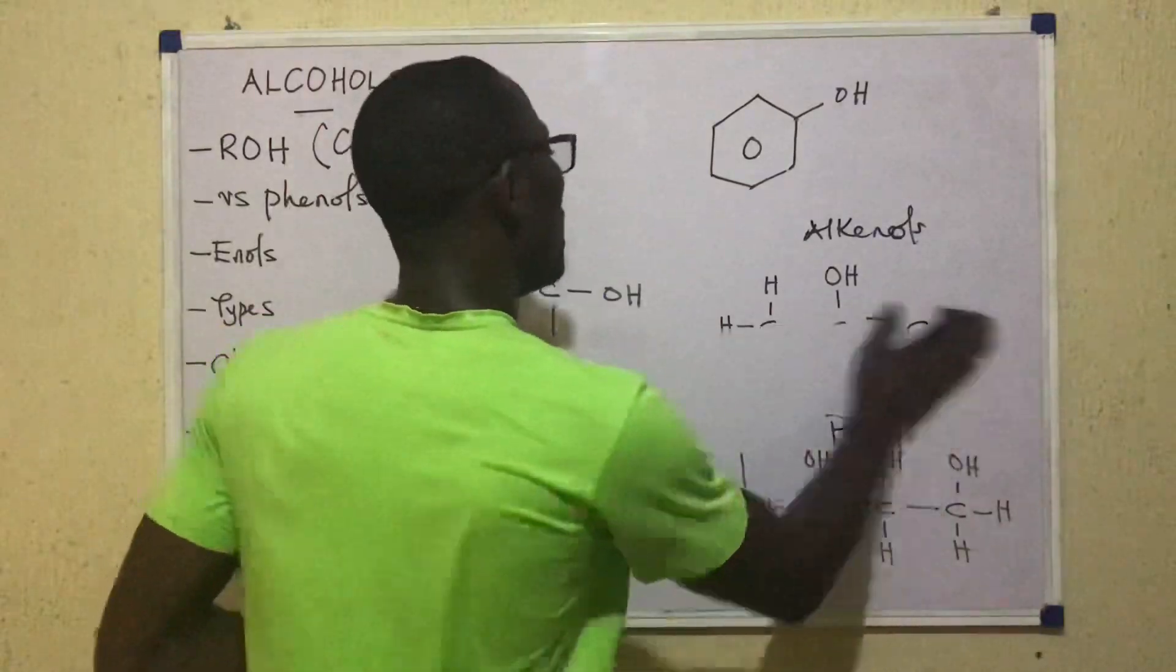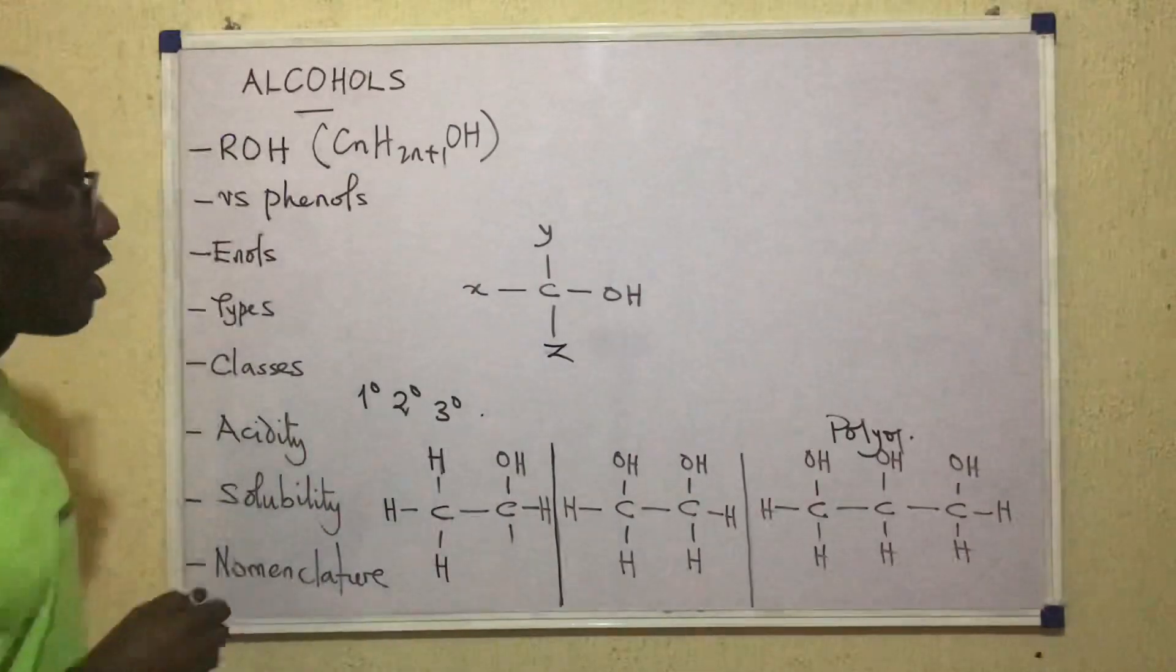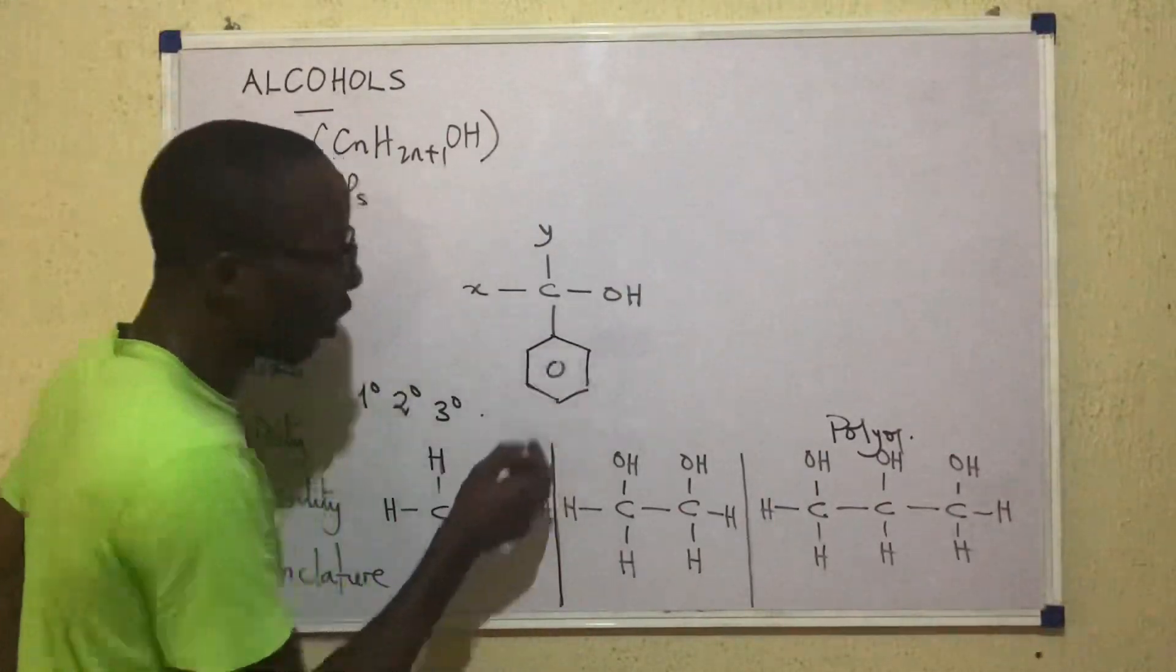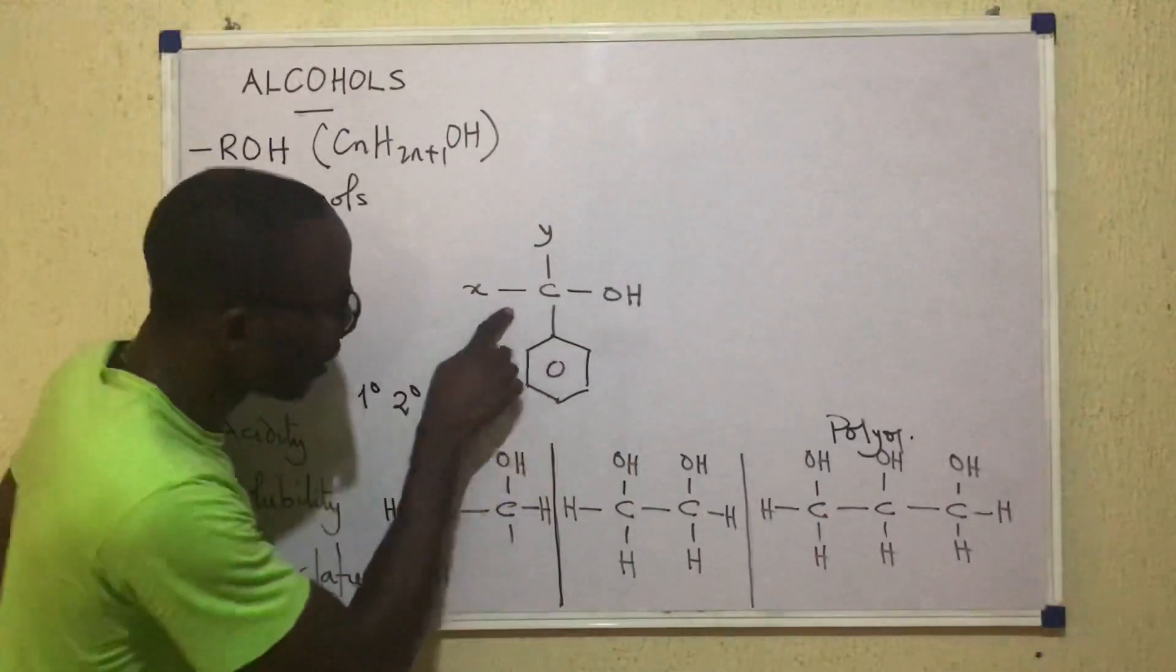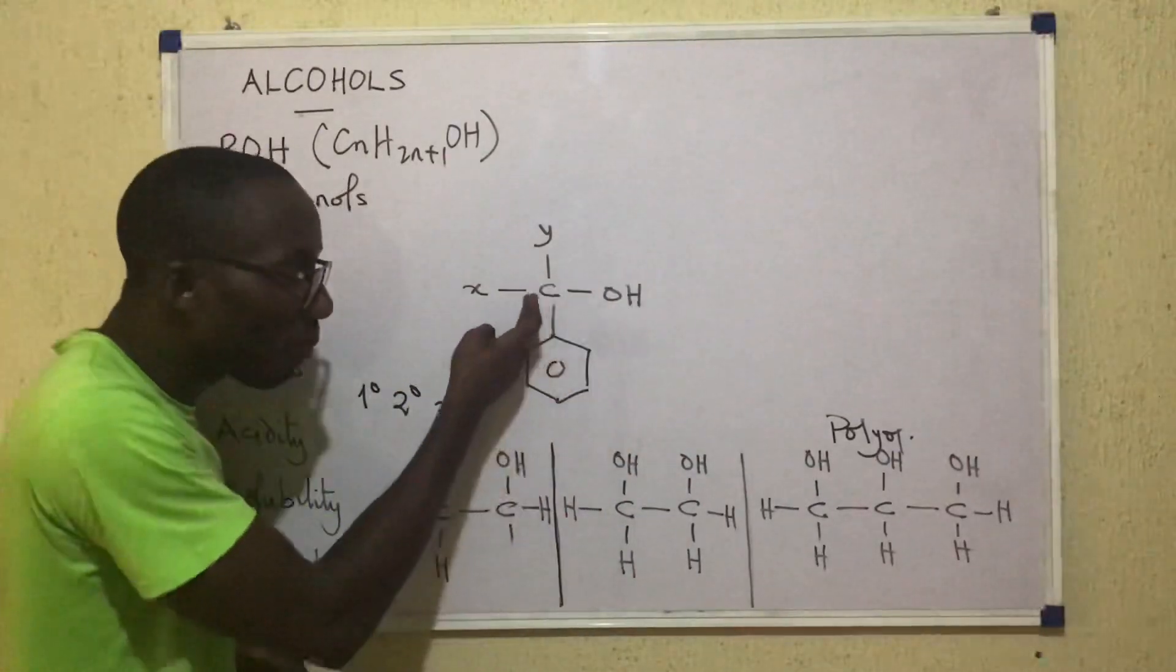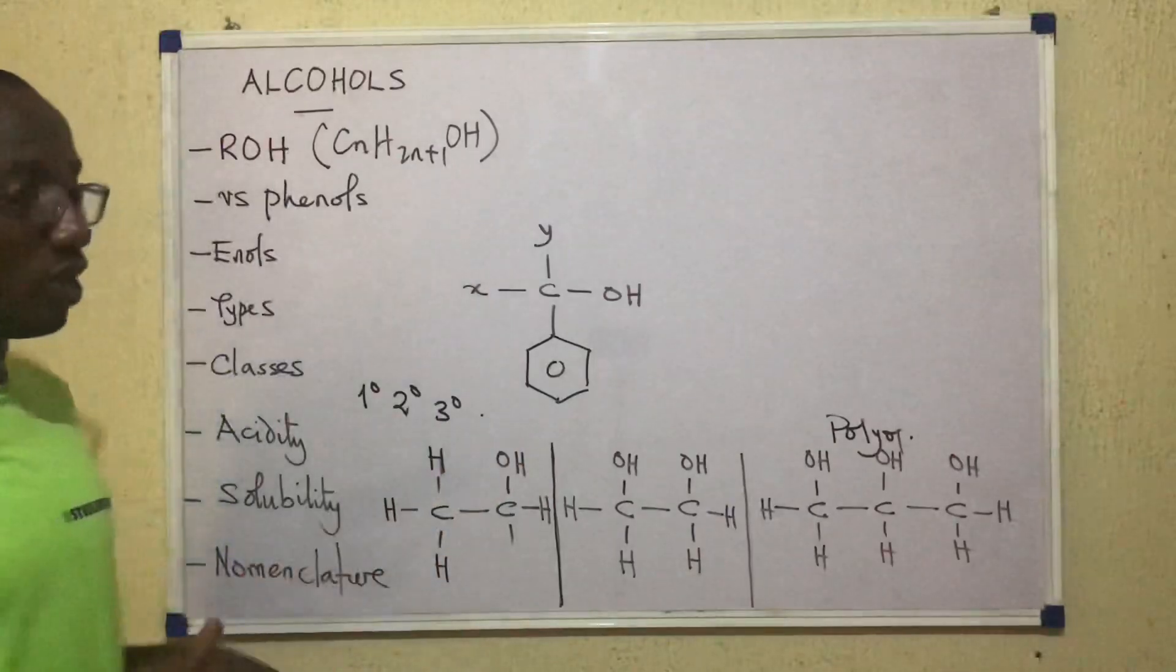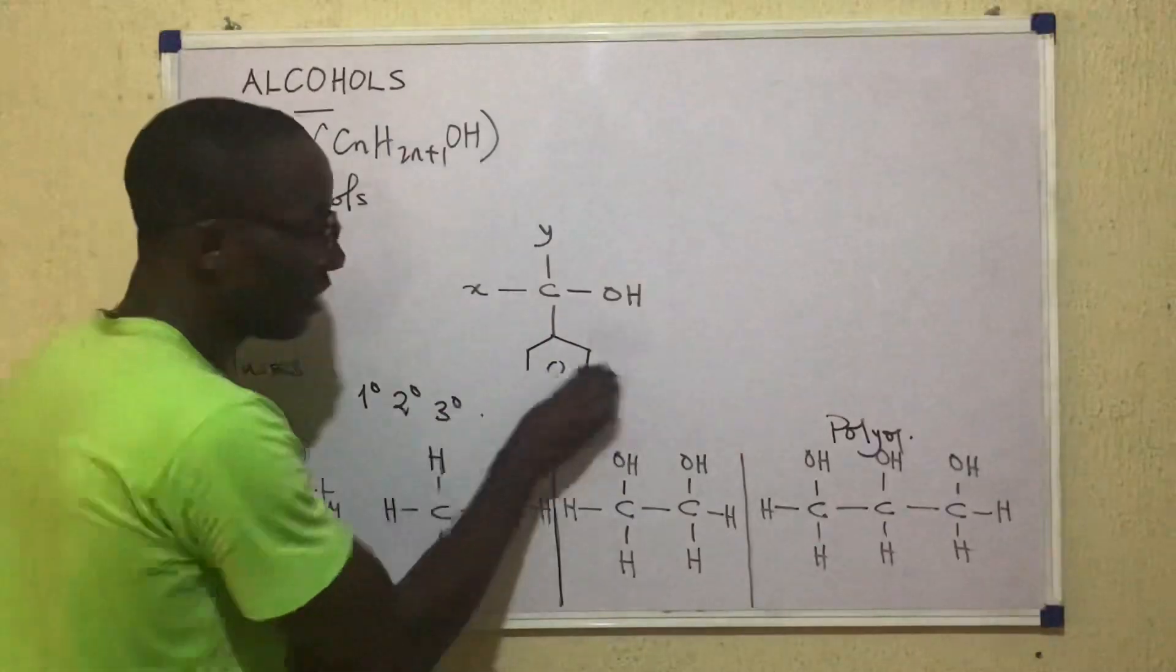Now having said so, let's look at this representation that we put up before. X, Y, Z. What are X, Y, and Z? If for example, I make my Z an aromatic ring, would that be a phenol? No, it won't be a phenol because the OH is not attached to the ring. Instead, all of this is attached to the ring. Or you say the OH is attached to a carbon atom which is attached to the ring. Until the OH finds direct attachment to the ring, we don't have a phenol. So this is not a phenol. It is not an aromatic alcohol. Instead, it is aliphatic.